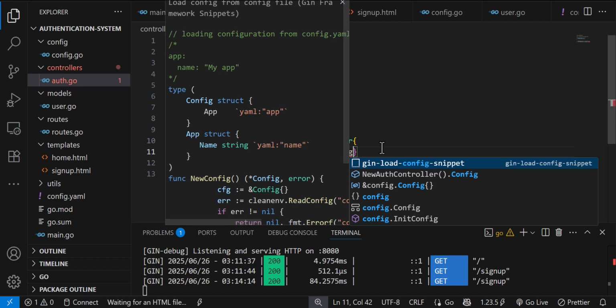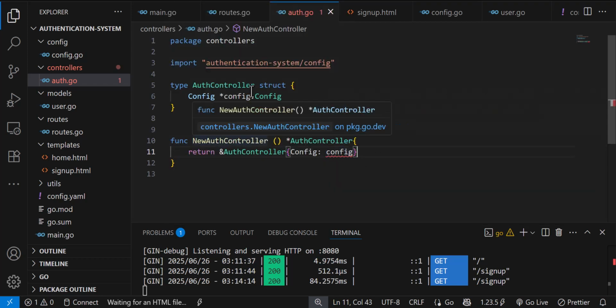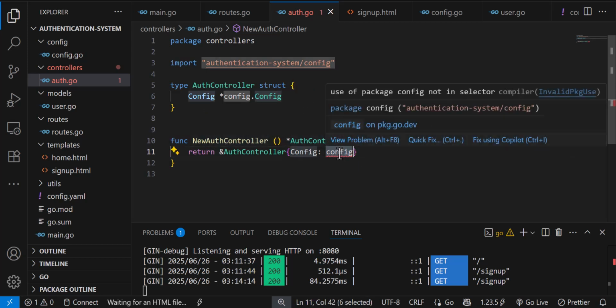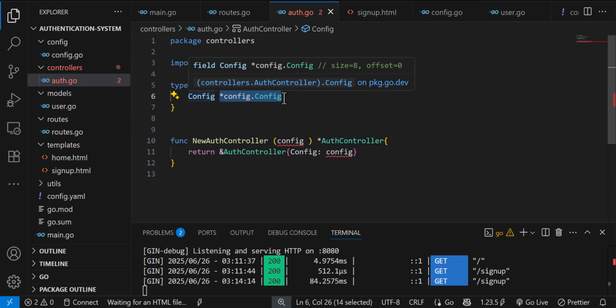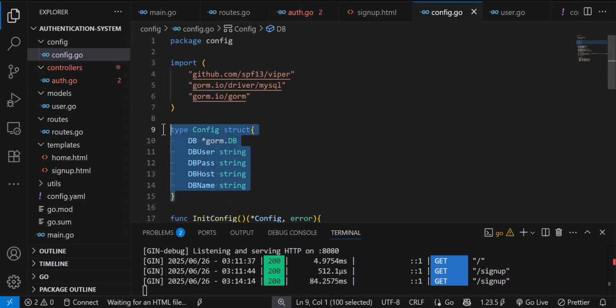And this config that we say it is equal to, we are actually bringing in our configuration as a parameter in our new auth controller, so that we will be able to point it to it. So this actually is a pointer representation of our configuration struct. So we will say that it is an instance, or it is from the pointer of the config struct that we have in our config.go file over here.